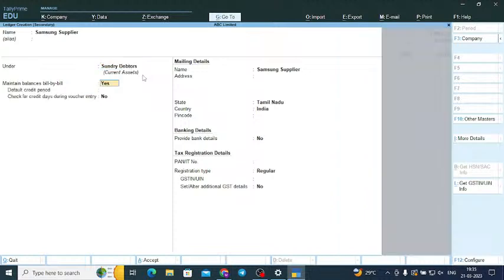So I enter here. Here I say no for bill wise details. Initially you give no; the importance and the significance I will be covering in the coming classes. I'll say no, enter, enter, enter. Then the supplier address, if required, we can put. You can say 89 Usman Road, T Nagar.